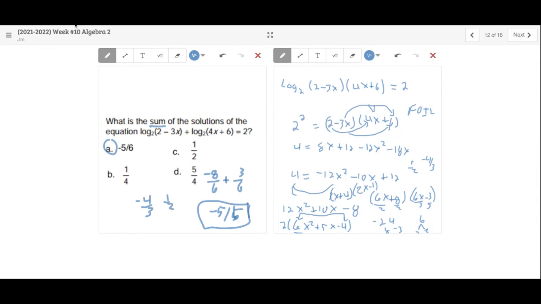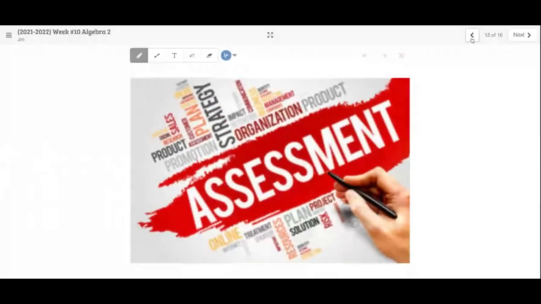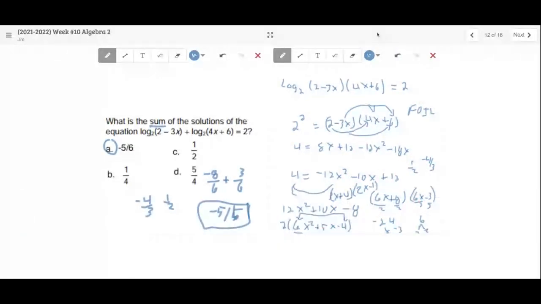So go with A. Don't go with A. Don't even. That one should not have been on the practice. Yeah, blindly accept A for the answer for that one, because that reviewed a lot of stuff in algebra. Yeah, should have taken that one off. Don't even think about that problem. There's nothing that hard on the assessment. Okay, that was the last problem. There is nothing that hard on the assessment this week. I did not put anything like that on there.